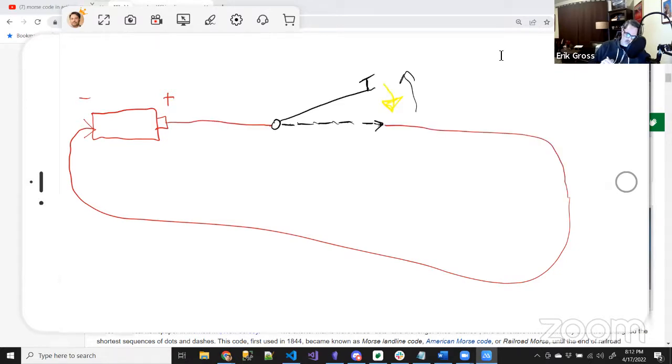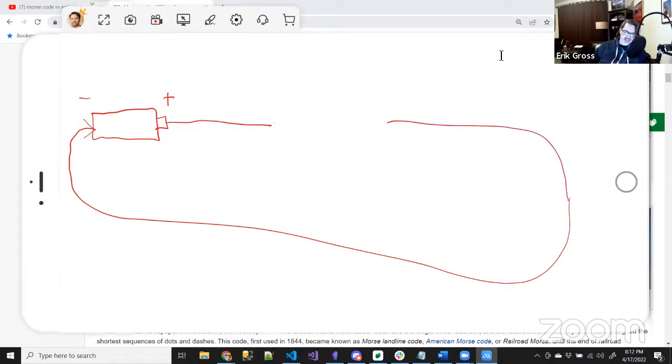Okay. So we still have the situation where there's this empty spot. We want to control whether or not electricity gets through. So we're going to build a funky little device where the electricity comes in the bottom of the device.